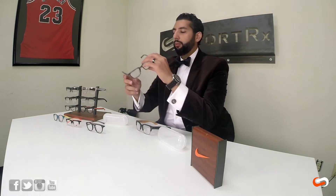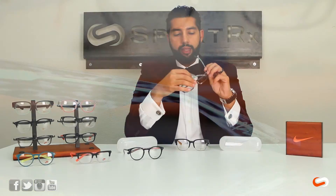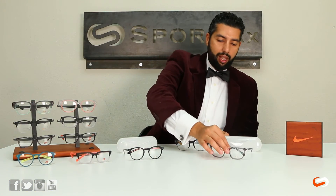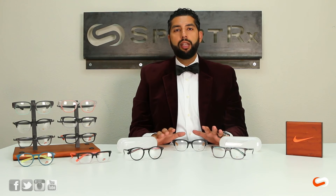All these glasses also have some really cool features. There's going to be the KD logo laser etched right inside the right temple, and then of course you're going to get the man's signature also laser etched right outside on the right temple. A little note that these are definitely unisex glasses — each model is designed to be worn by anybody, any shape, any color, any size. We've also been noticing a lot of these are fitting people large and small, with big and round and different shaped heads too, so you're going to find something in this collection that fits you really well.